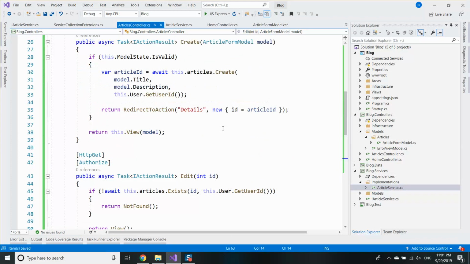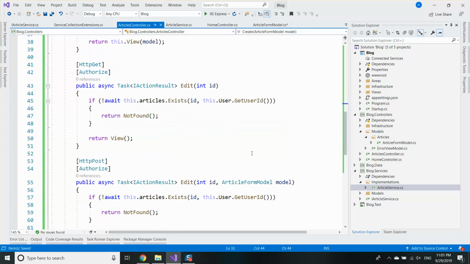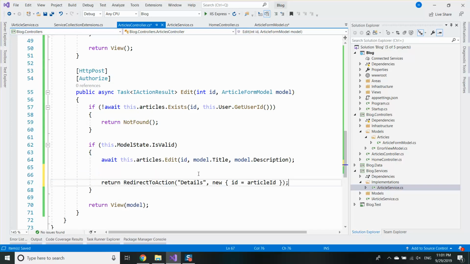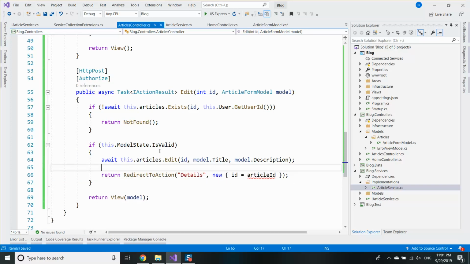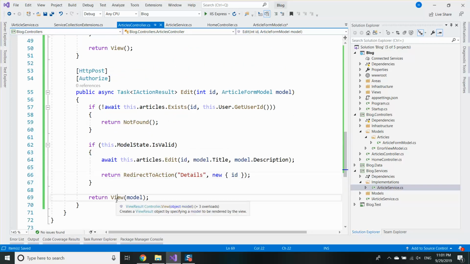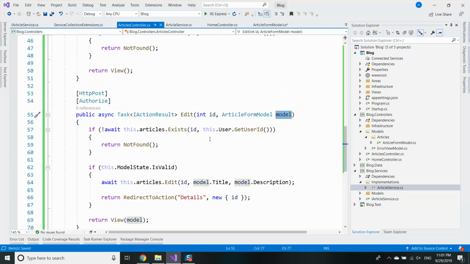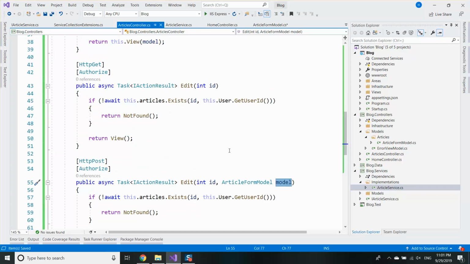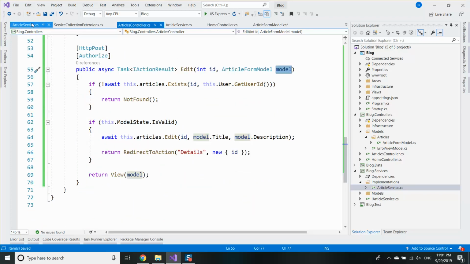And if the edit is successful, I should return some sort of redirect. If the edit is not successful, then I should return the same view with the same wrong model. Okay, let's write the details.